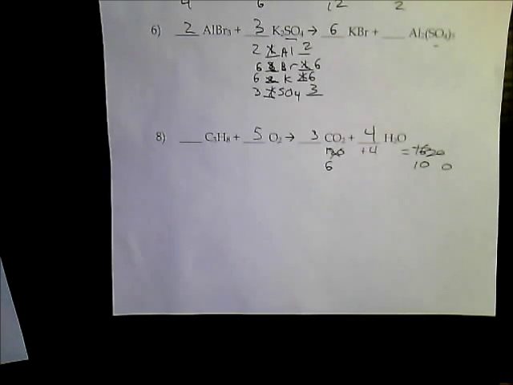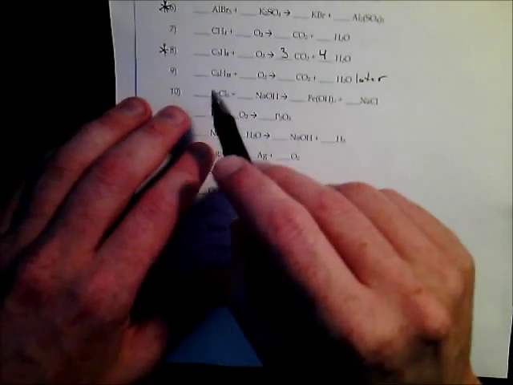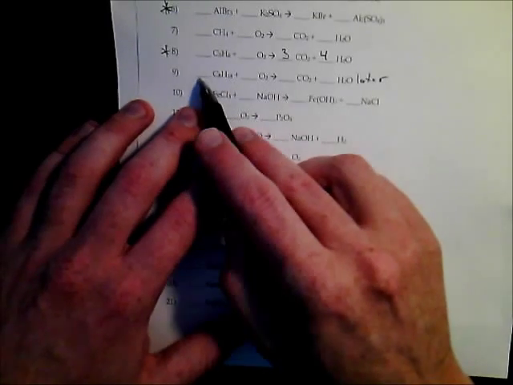The last tip that I would have that we haven't got to yet, if you find yourself in some trouble, try multiplying by 2. What I mean by that is sometimes, like for example, this one number 9 here on this page. This is probably one of the trickier ones to balance on this page. If you find yourself being frustrated and things aren't working, maybe start again and consider putting a 2 here, for instance.